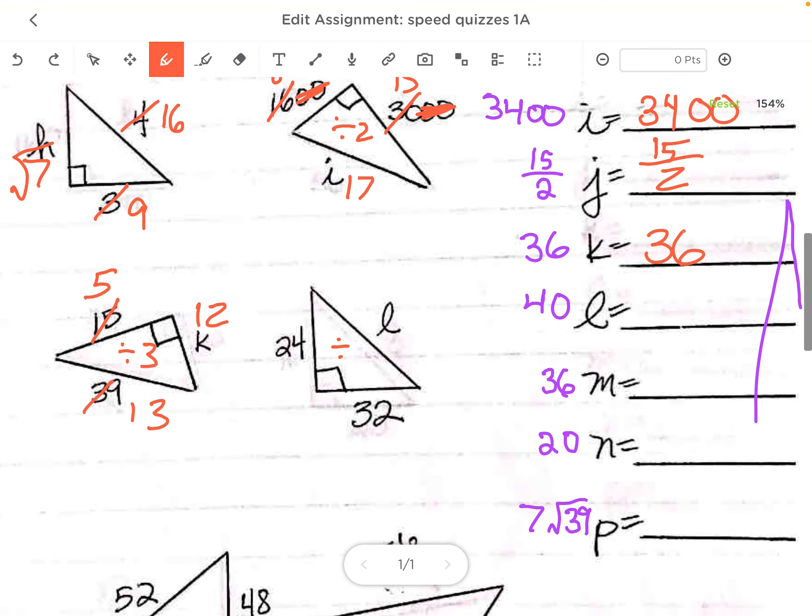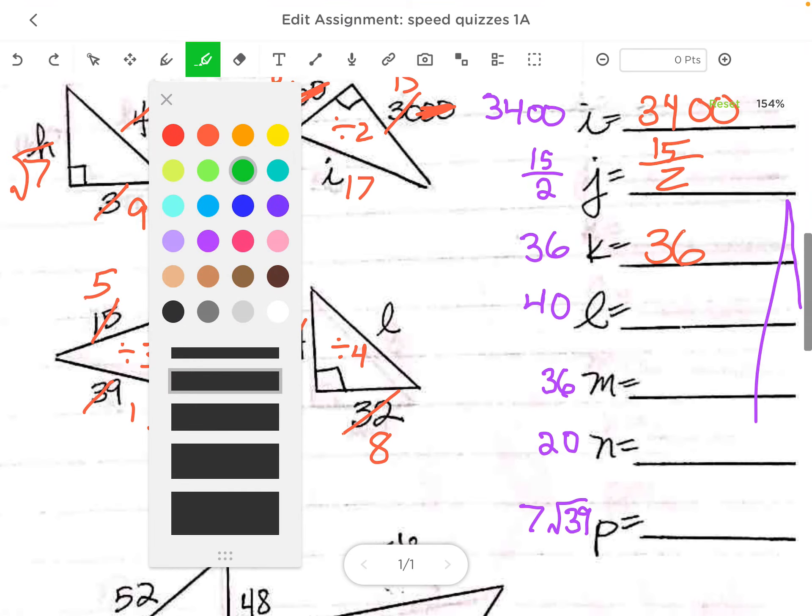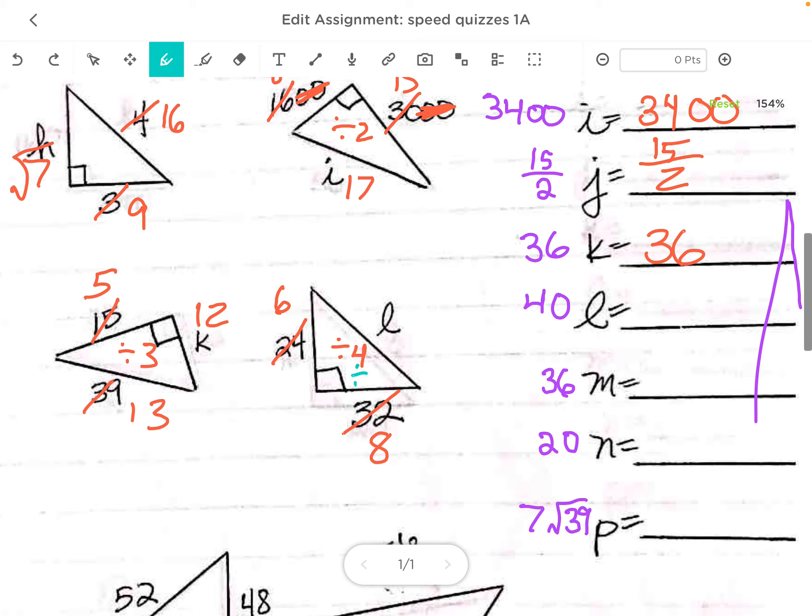L. It looks like I can divide each of these by 4. Oh, I think I can divide by a bigger number, can't I? So here's the deal. So if I divided by 4 and I come out with 6 and 8, immediately I'm like, whoa, I can still divide by something. I can still divide by 2. And that leaves me with a 3 and a 4. Obviously, this is a 5. To get back to the original problem, now I don't only have to multiply by 2. I also have to multiply by 4. That's where that 40 comes from.